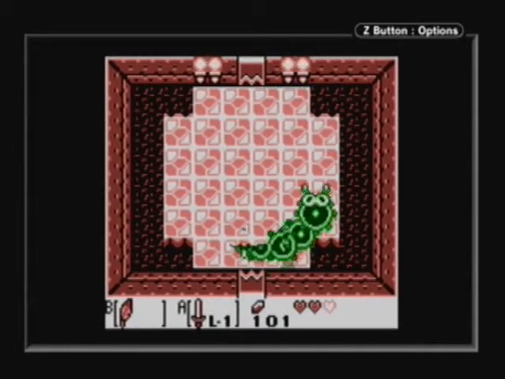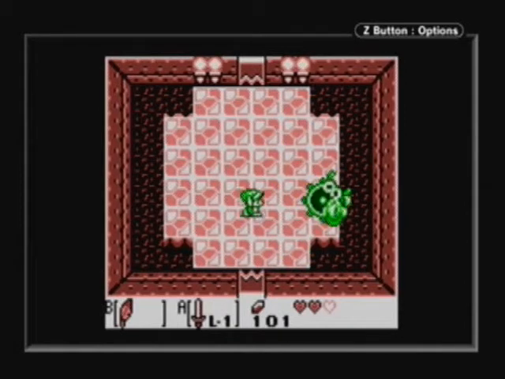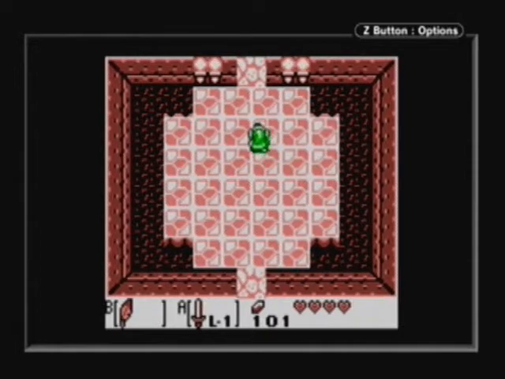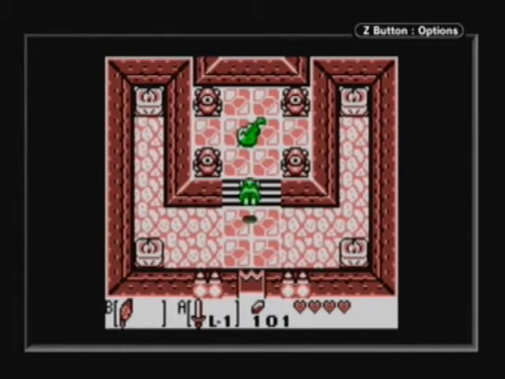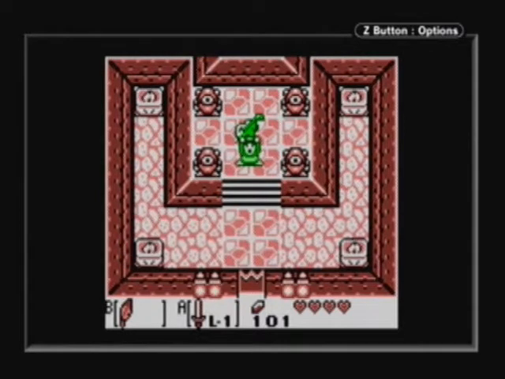Nice. There we go. Like that. We have a heart container. Our maximum life increases. And now we can collect our first instrument. The Full Moon Cello. That sounded nothing like a cello. Just saying.